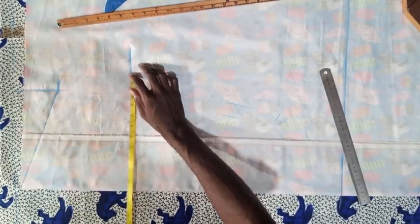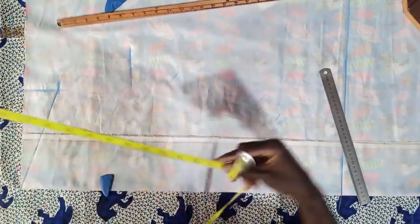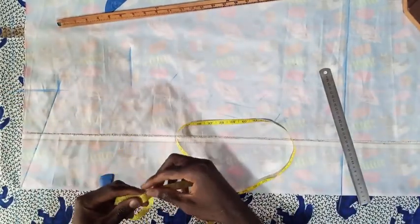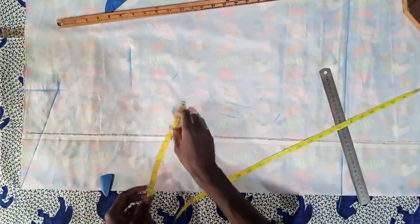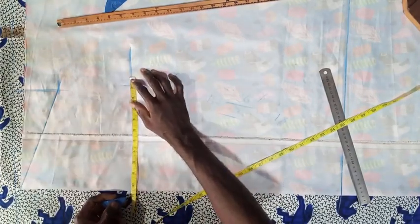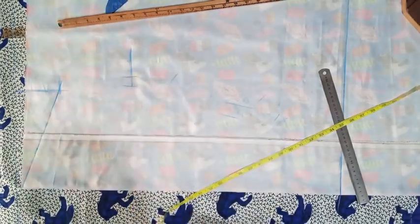We say our bust is 38. 38 divided by 4 will give us 9.5. So this is 9.5 plus 3/4 inch sewing allowance. That becomes 9 3/4.